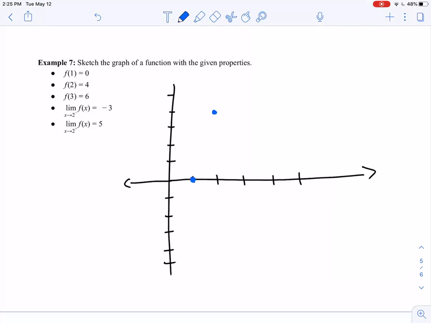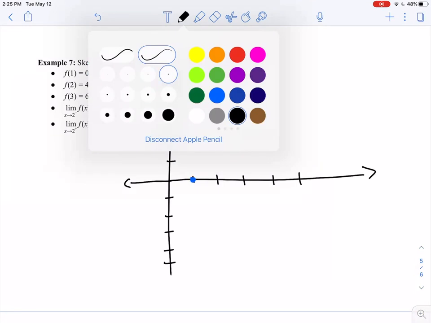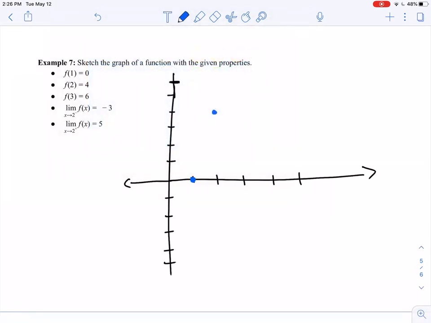And actually, as I'm looking at it, I don't have enough tick marks right there. So let's just add one more. So 3, 6. Oops. I should have a point right about here. So again, those are just giving me 3 ordered pairs. So I'm done with those. Now I need to talk about the left and the right hand limits at 2. So let's do the first one in red here.